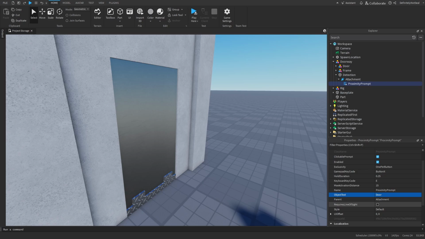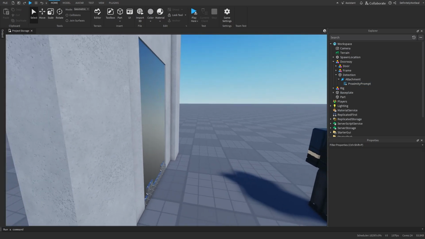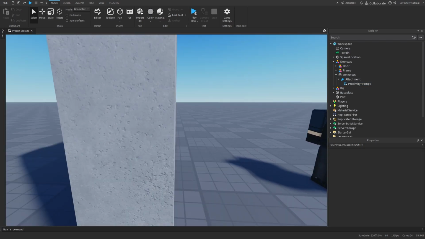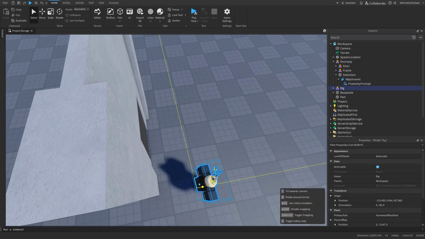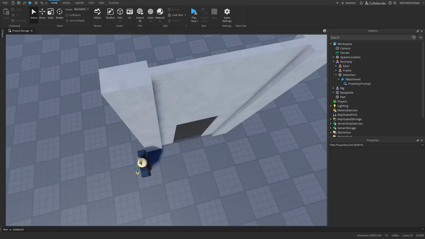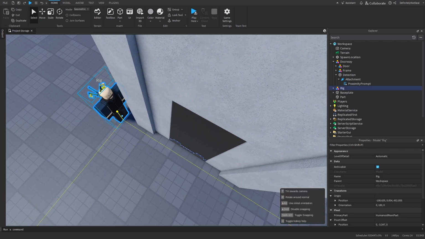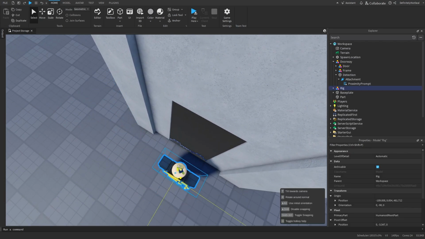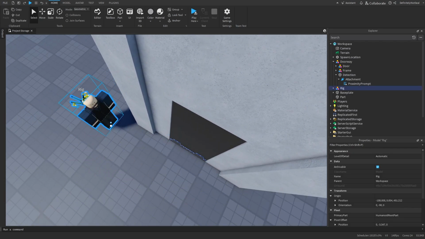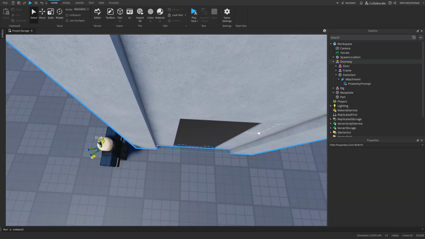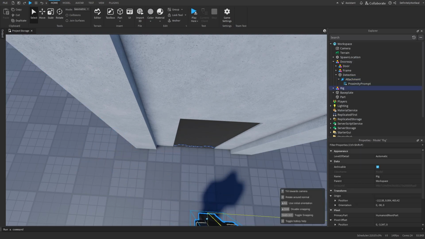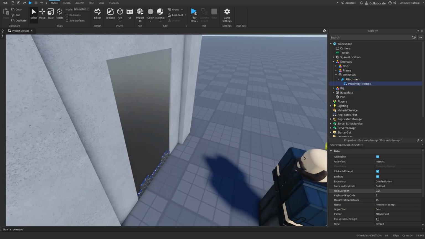Turn off requires line of sight. Basically, if you're like here, the prompt will disappear because there's not a ray cast, or there's not a straight line between your character and the door. You can mess with line of sight. Line of sight's good if you need it to where they should have their mouse on the door for it to open. It's just with modeling and stuff, it could be really easy to have an invisible part covering the prompt, which in that case would cut the prompt. So play around with it. Obviously, you want to be messing with these settings and not just using the default settings.